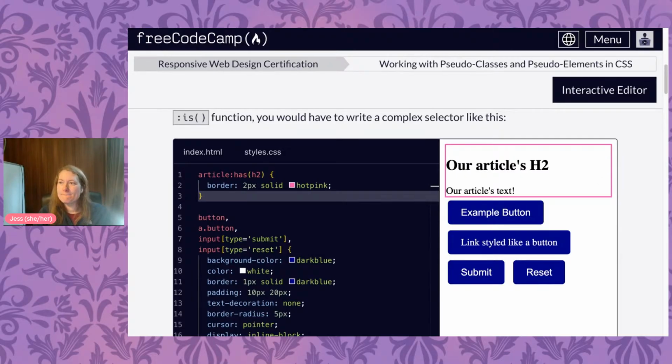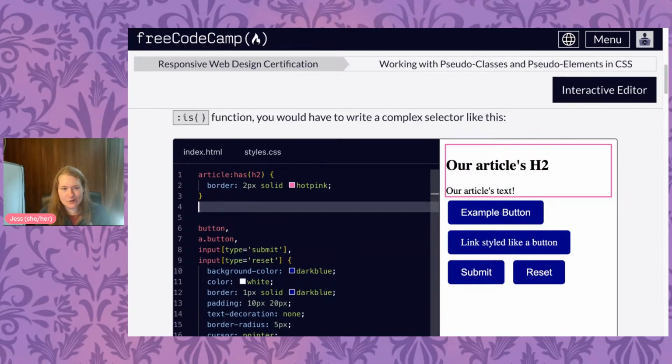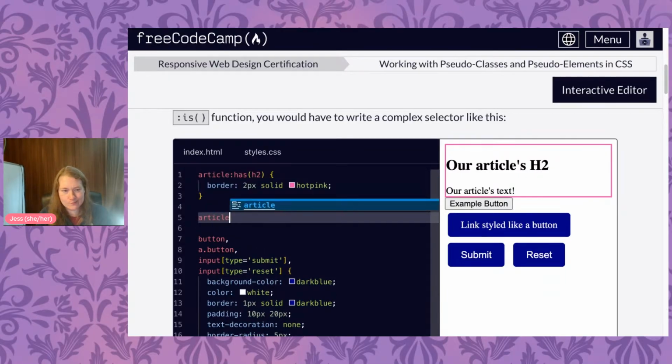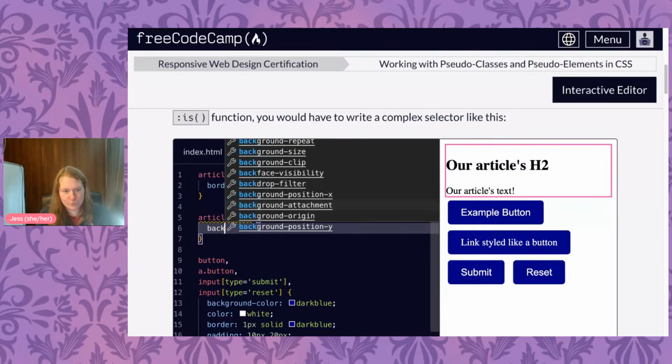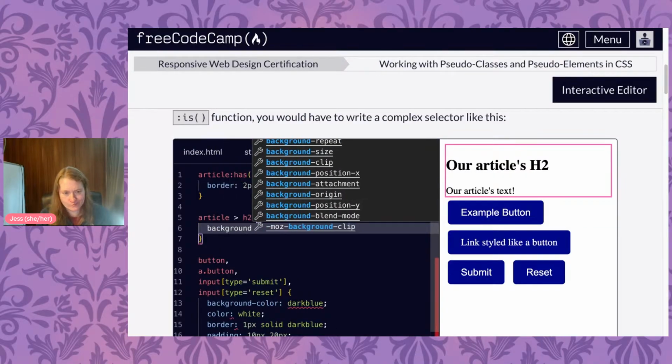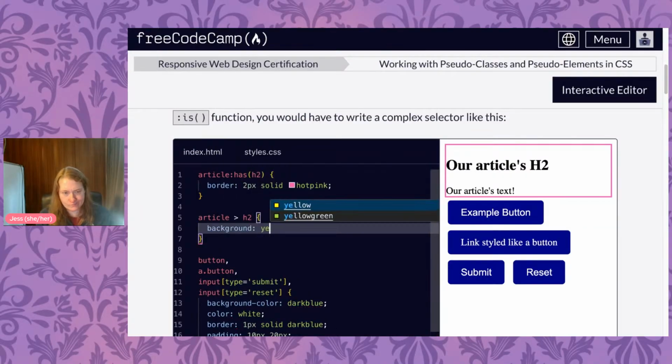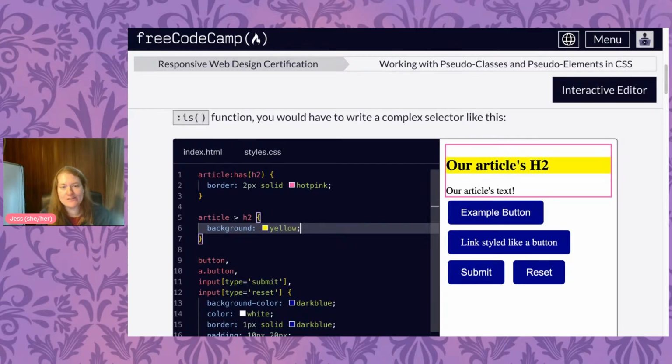Okay. But the example we were looking at here is, what if we said article > h2? Our background is yellow. Stunning. Cool. So this gives us more of an idea where we're pointing.